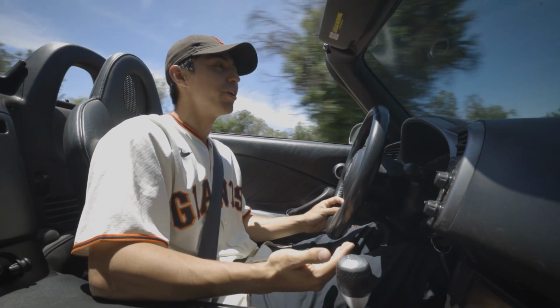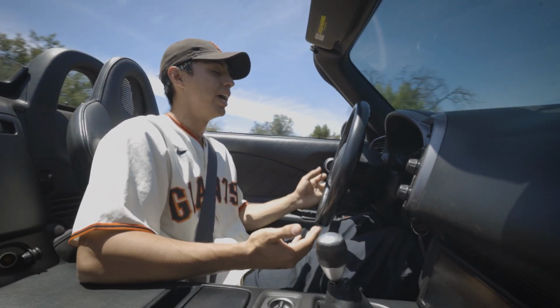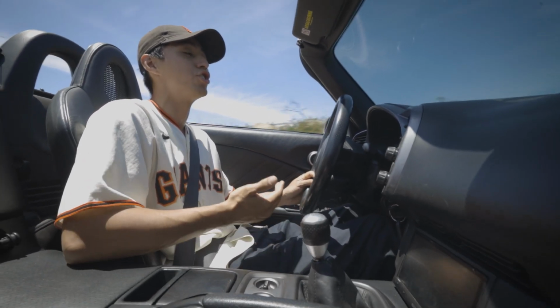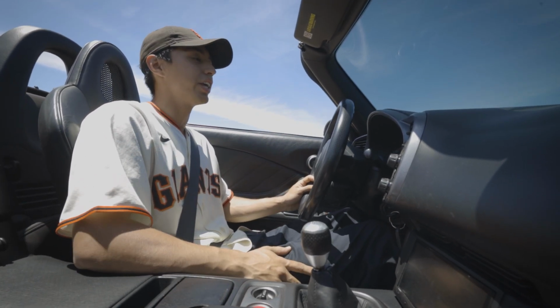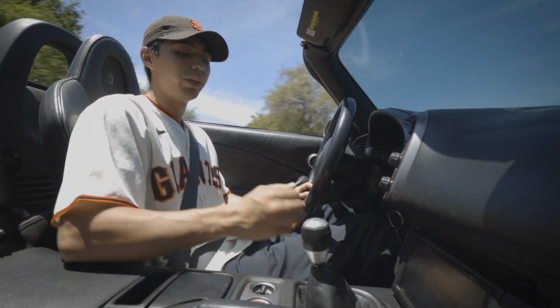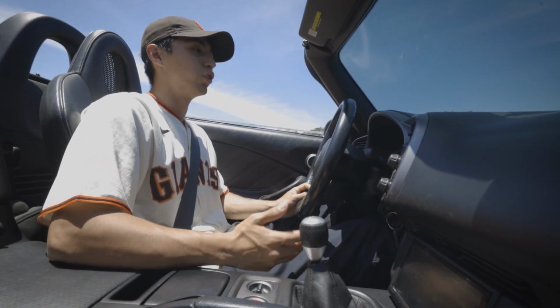I don't have to pay for a $200,000 car to be able to get the feeling that you get out of this car. This is, at its core, the bare bones minimum to what makes a car, or what should make a car. I mean, there's just nothing else I could say. I can go on and on all day about how fun this car is, but quite frankly, it's not something you can really describe. It truly isn't. It's something you have to go out there and try out for yourself.